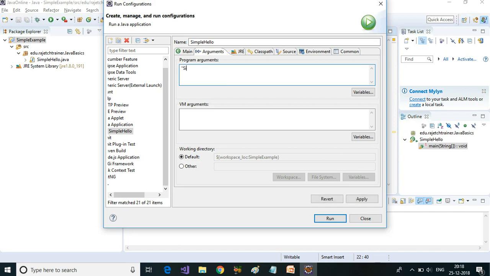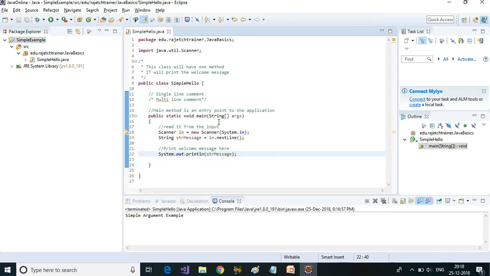So I'm going to provide simple argument example here, and space simple second argument. Okay, so I'm going to apply this and close this.